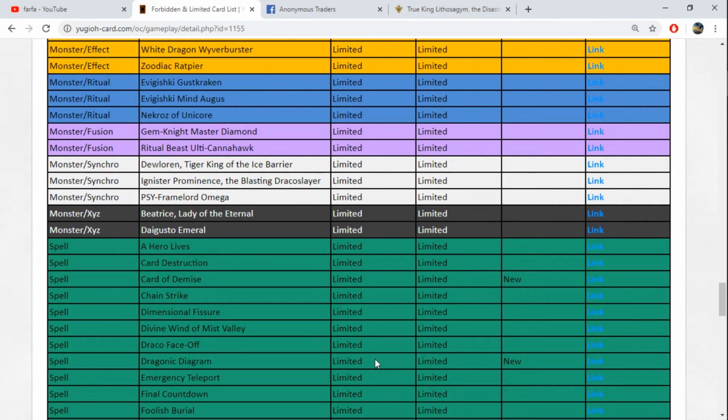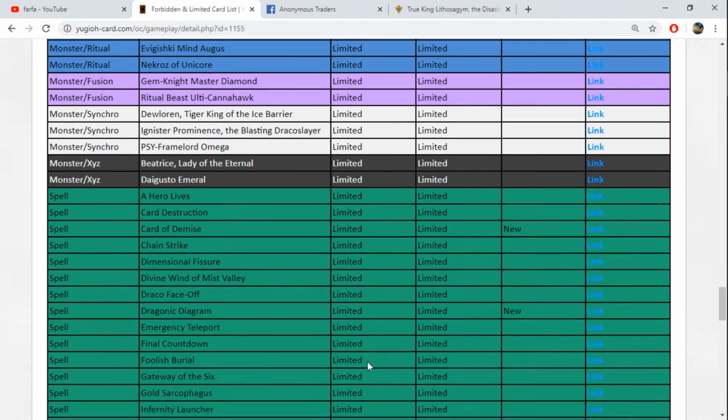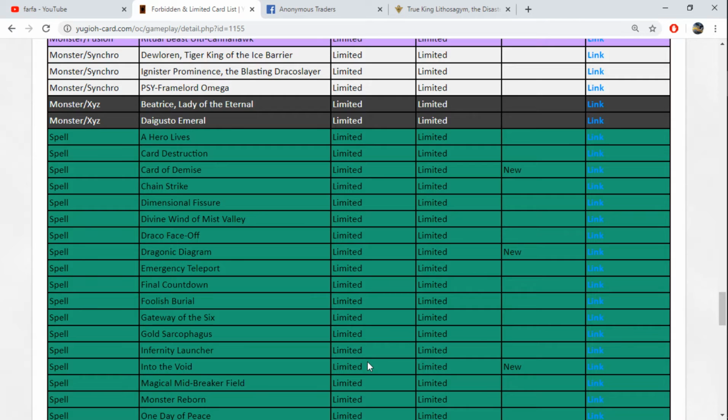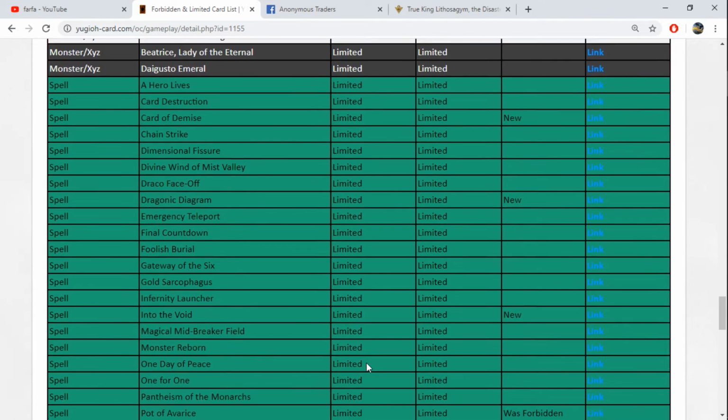This hits so many degenerate strategies, like Mystic Mind Burn, which Mystic Mind probably didn't make this list, and they need to just... Oh, we have... Sorry, I gotta scroll back down here. Into the Void. I did not expect that one. They do not like placeholders in this game. Wow. I did not expect that one, but Into the Avarice is back.